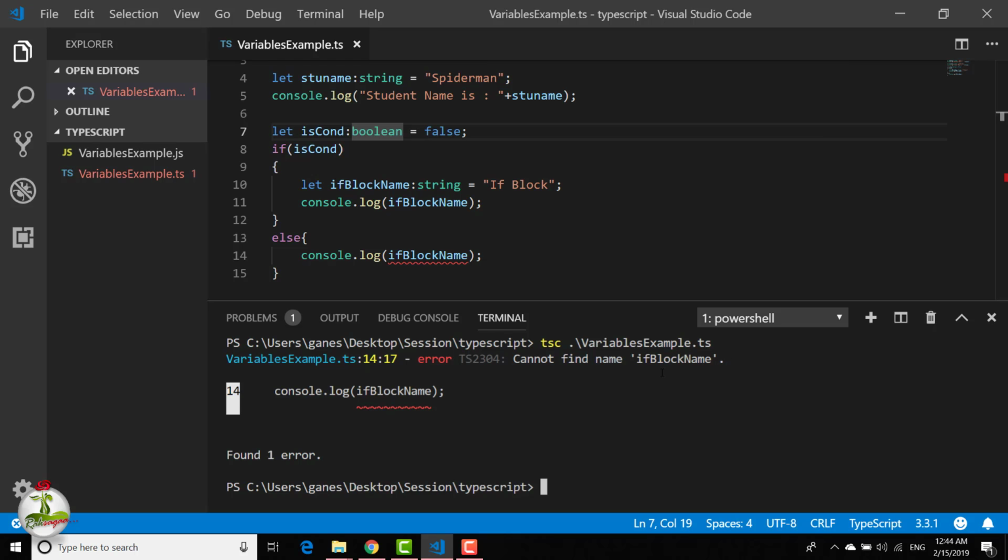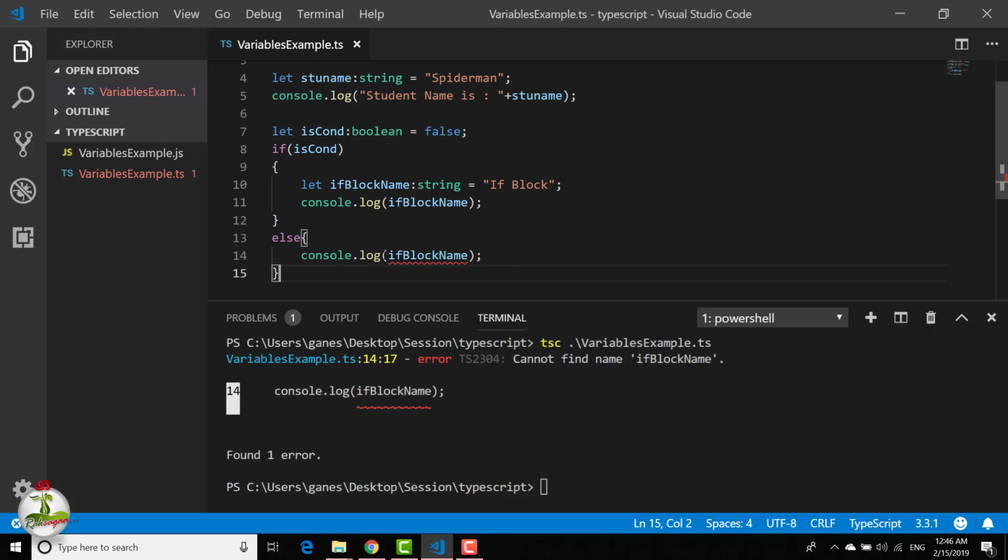The error is identified very properly, showing what the issue is and why the compilation failed. If we identify the issue in the development period or at compile time itself, it helps us resolve issues at an earlier stage. That's why I suggest you use the let keyword for creating variables.